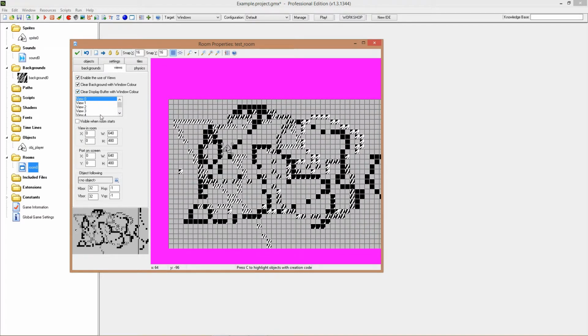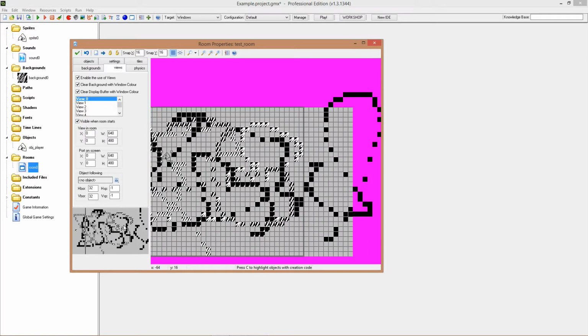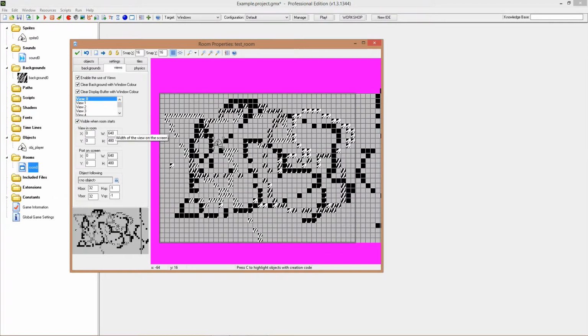Views is what part of the room you want to see. So if we enable the use of views and make view 0 visible, you can see the standard size of a view is just 640 by 480, and that's fine with us. Then we can make it follow an object. We want it to follow object player, and we just write a large value down here to make sure that we are always centered in the view, except when the view is at the edge of the room. When following a player, it will not go outside of the room, so it will stop at some point, just so you know.